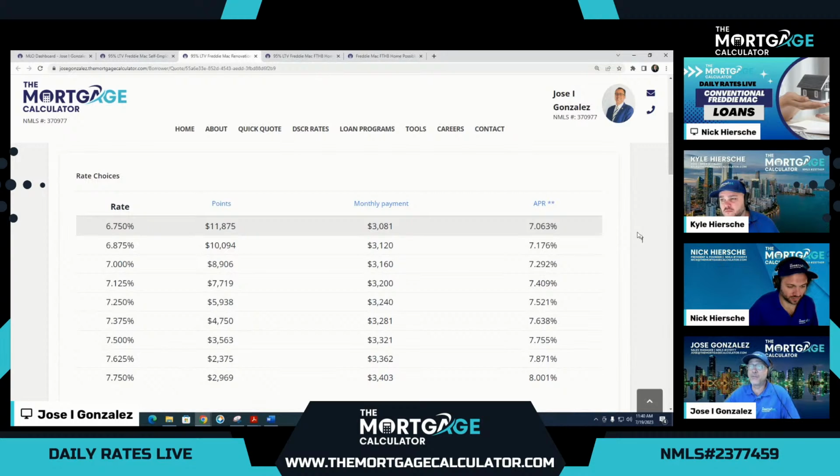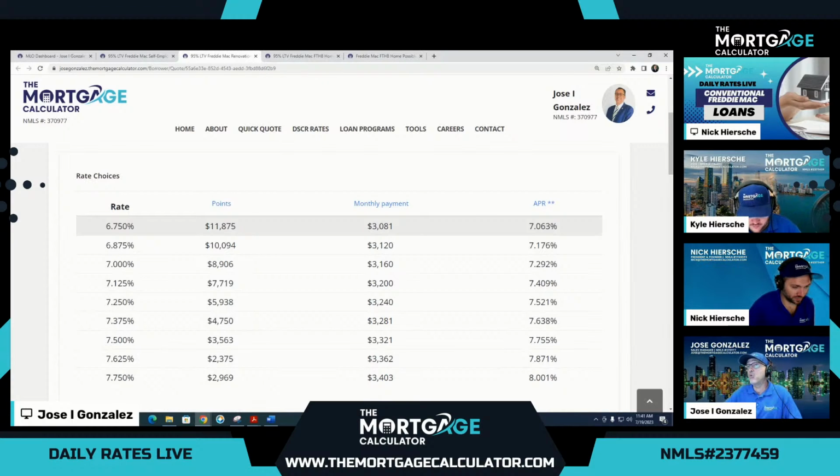Now, mind you, for this borrower in this example that has an 800 credit, we will probably get 2 bona fide points, and we would probably be able to buy it down further than 6.75. Obviously, the borrower would have to pay more points, but this was a cost of 2.375 points at this rate.